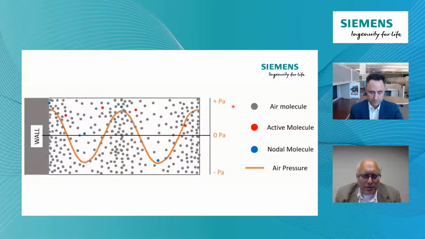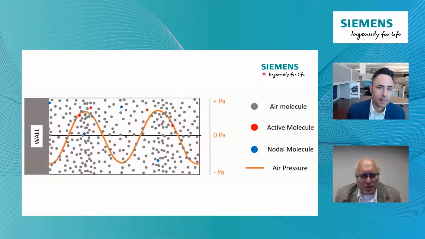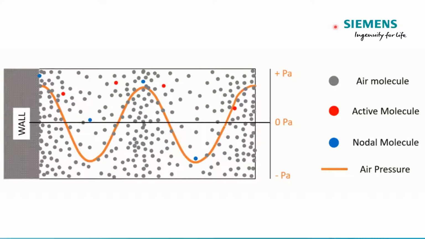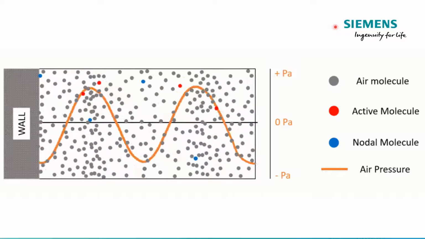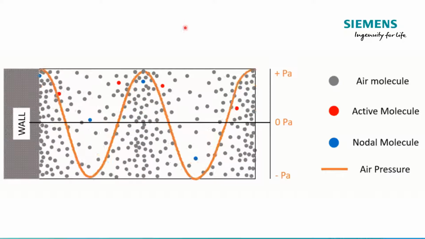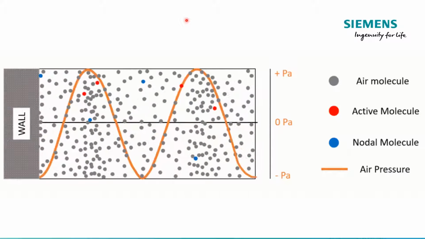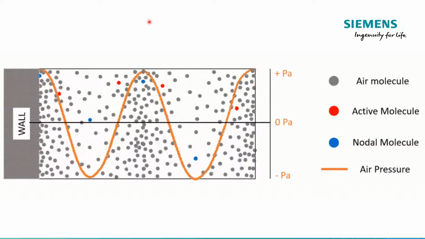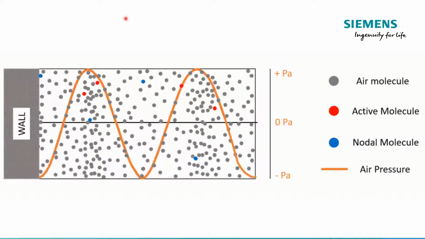Yeah, so if you're thinking about an enclosed area and you're trying to do some absorption, the air molecules set up a standing wave like you see here. In the standing wave, there are some places where the air molecules don't move at all, and other places where the air molecules move quite a bit. The red are some highlighted molecules that are really moving, and the blue are molecules that are not moving at all.